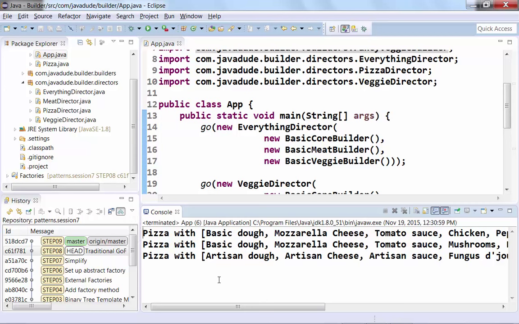And one of the things that's kind of nice about this pattern is you don't have to think about this up front. If you take all of your creation and move it into a factory to start with, and then replace the guts of the factory with calls to the builder, you now have that flexibility to mix and match things, you know, as you wish at runtime. So you can kind of factor your way into it.